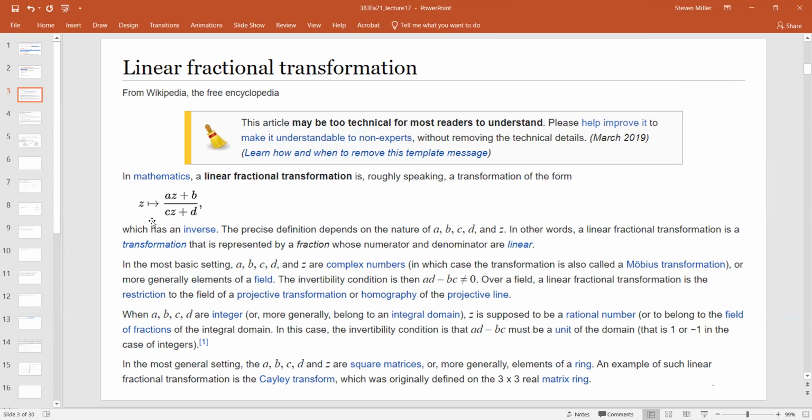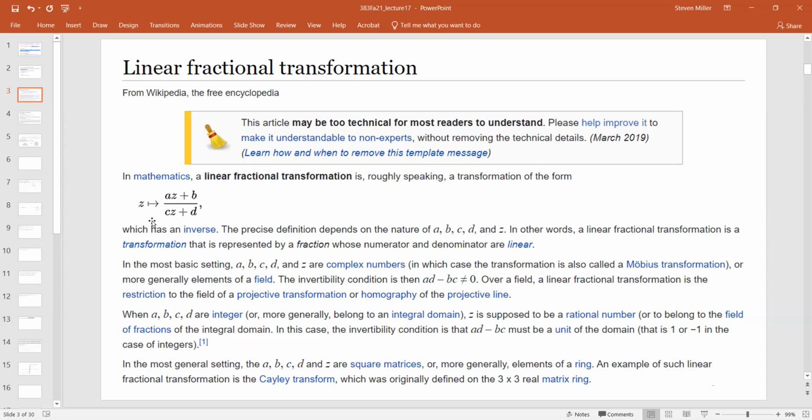Now, of course, if they're matrices, you have to interpret what it means to divide a matrix by a matrix. What might you mean by that? Any thoughts? Yes, maybe multiply by the inverse, but then which way? As soon as you start dealing with matrices, things become far more interesting.